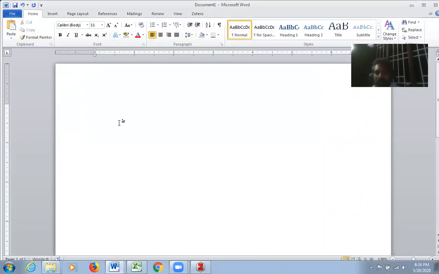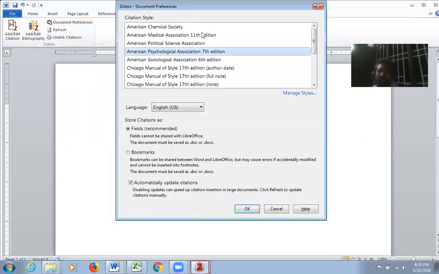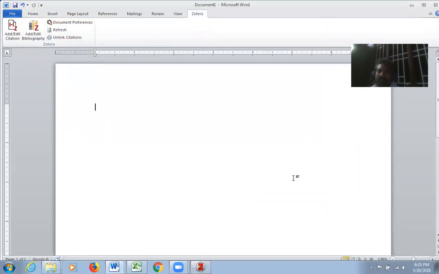Fine. I have come to MS Word now. By sitting in MS Word, I want to search for some reviews in Zotero software. So you keep Zotero open, you come to Word, and you click Zotero. Here, two options are there. One is for creating in-text citation, and another is for inserting the references. Let me try the first one. Before that, let me decide a style. Go to document preference, and you can select in which style you want the in-text citation and the list of references. I have selected APA 7th edition. I give OK. So first, you set the standard.